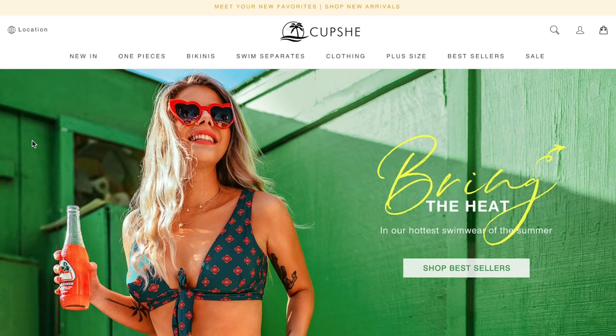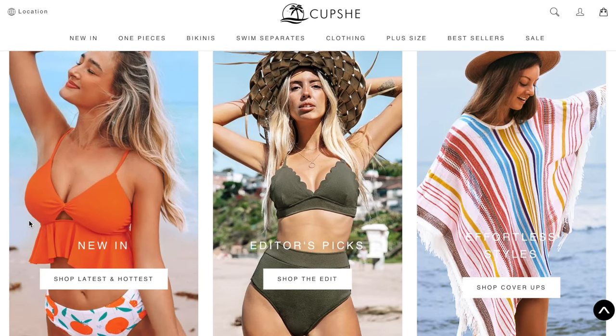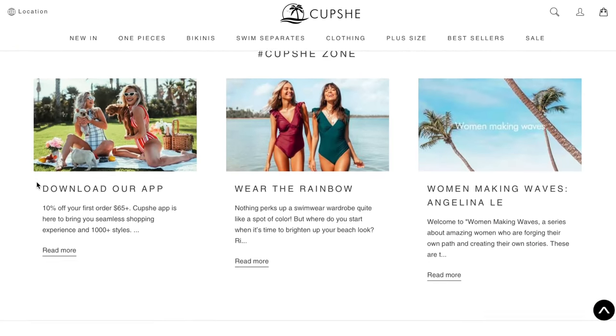If you've never heard of Cup She, you need to get on it. Cup She is a company that distributes swimming costumes and swimming accessories for inclusive sizes — from your very small sizes all the way to plus sizes. Gotta love a brand that's inclusive! Today I'm trying on five of the swimming costumes they sent me. I've only tried one before, so the rest is a first for both of us. Look how cute these swimming costume packets are!